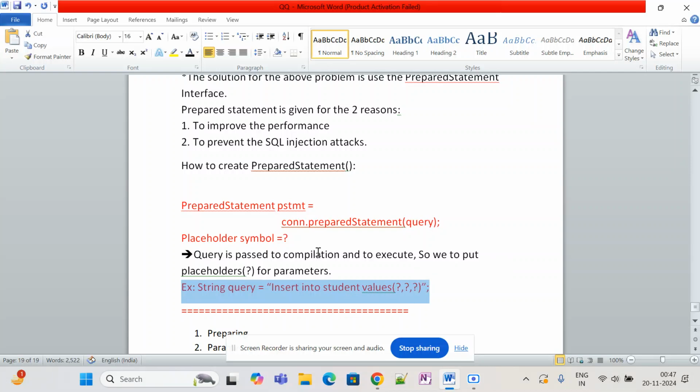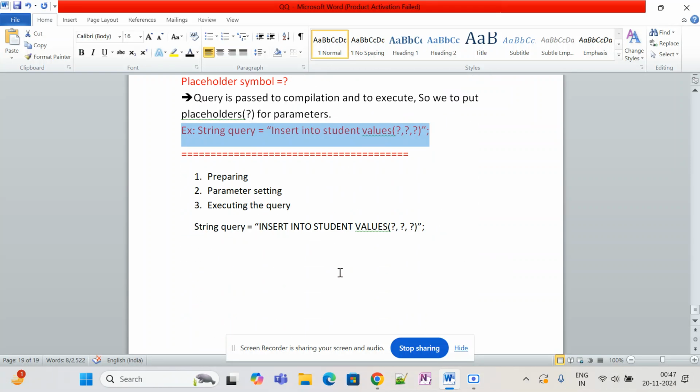This is the example that we have seen in our last class.